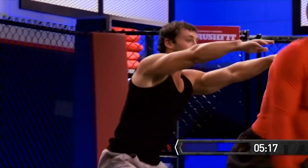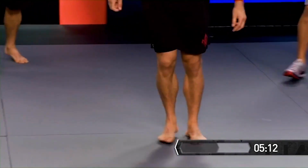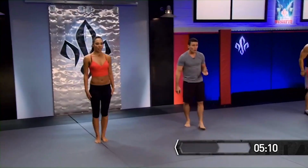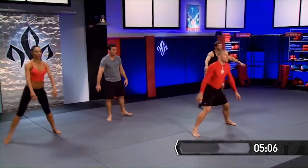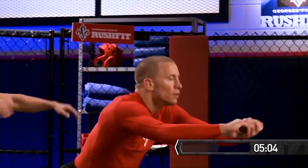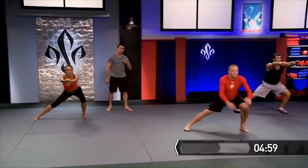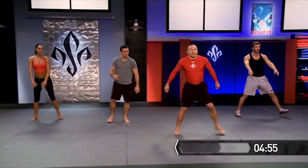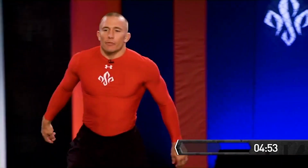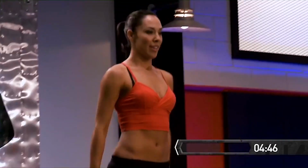Halfway there, guys. And if you notice, they're not working at a breakneck speed. The speed is enough to make sure that they're working, but this isn't really a workout yet. Remember, it's a warm-up. We're just getting the body warm and loose. If you're finding you're out of breath and you're about to pass out, you probably need to slow down a little bit and do a little bit less repetitions. Find your own speed and figure out what works for you. It's important to make the blood circulate everywhere, in every muscle, in every joint of our body, to prevent injuries. It's very important.